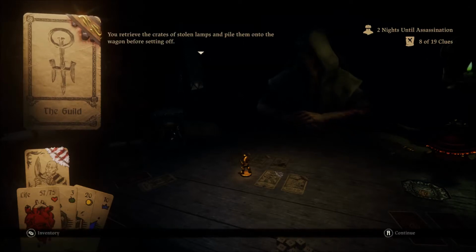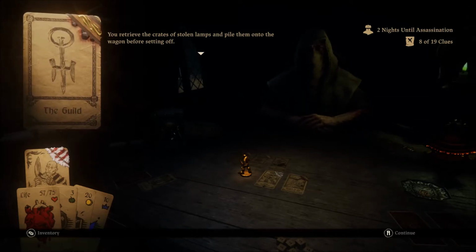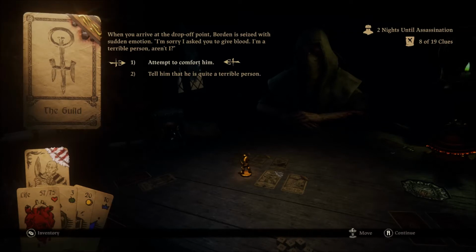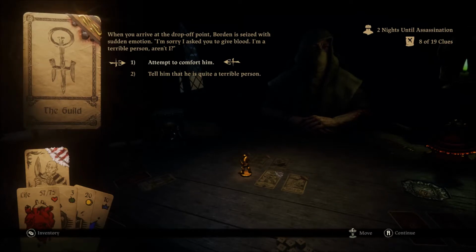I'm so glad. You retrieve the crates of stolen lamps and pile them onto the wagon before you're setting off. Hey, Boredom, can I get that gold payment? Since, you know, you're not gonna have to pay the other guy, and I had to pay in blood, I feel like I should get some compensation here. When you arrive at the drop-off point, Boredom is seized with sudden emotion. I'm sorry I asked you to give blood. I'm a terrible person, aren't I?